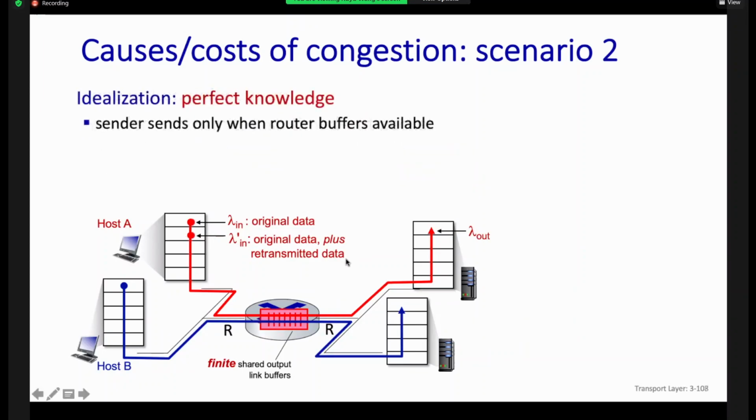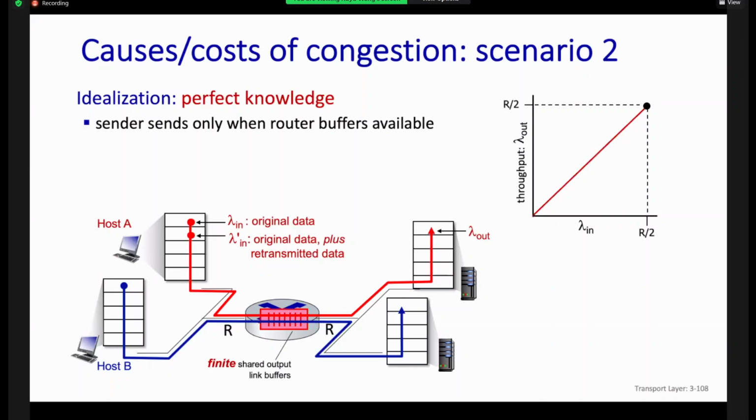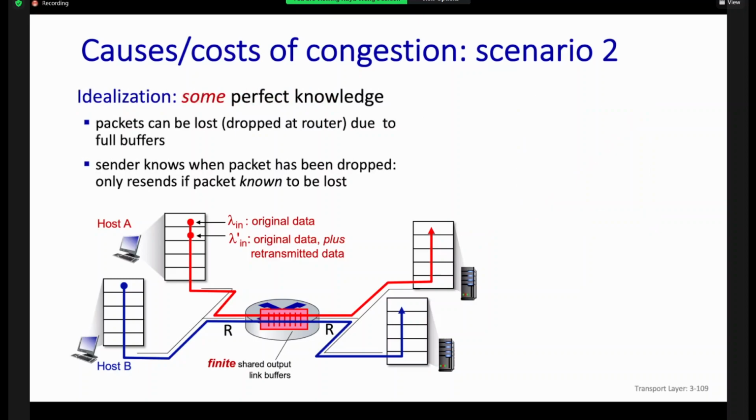Okay, for this feature, let's check that. This is the first case, where we have perfect knowledge, for example, the sender sends only when buffer space is available. And the second case is where the sender only has some knowledge, and there is some retransmission due to packet loss. The first time, the sender sends data, and if there is available space, it goes to the destination.